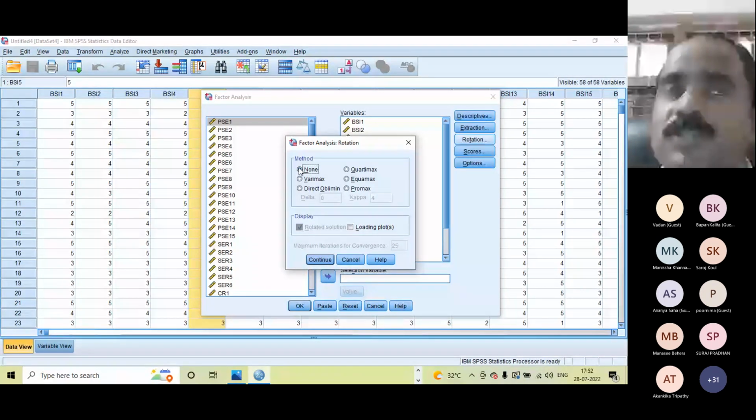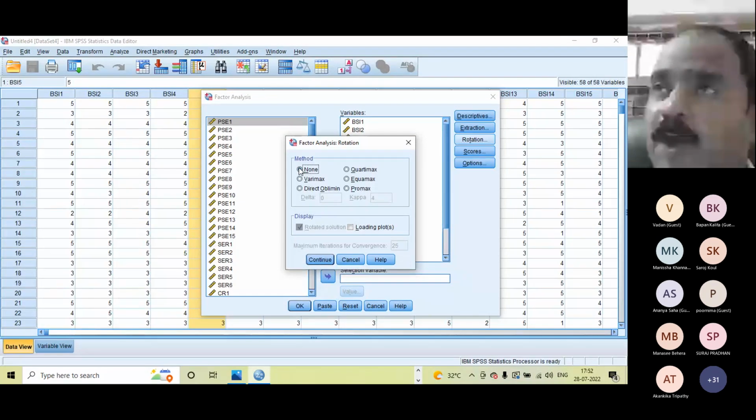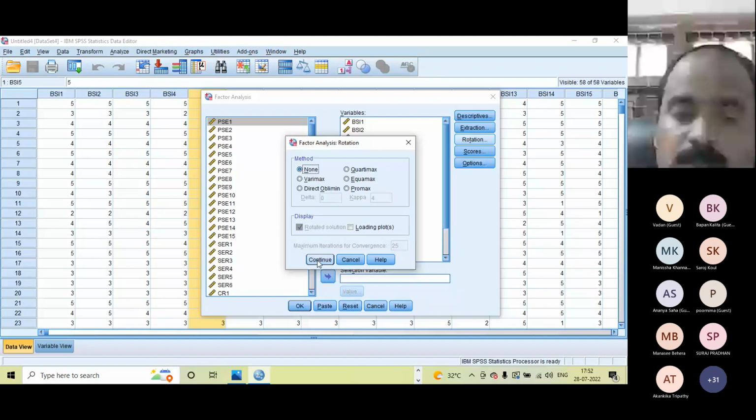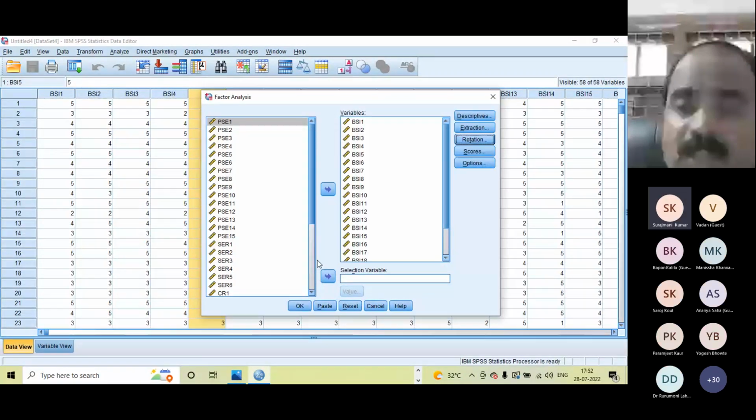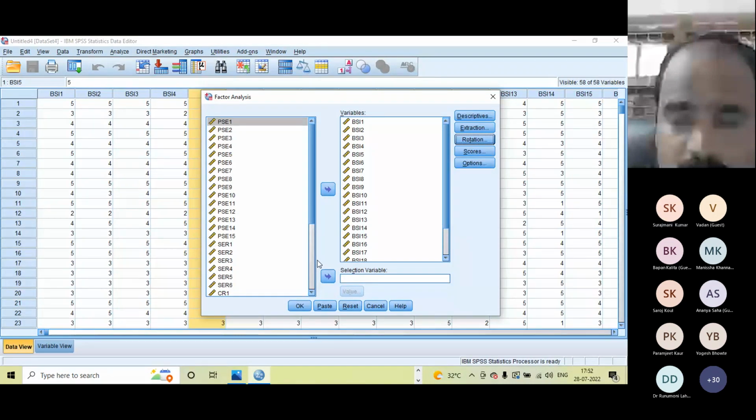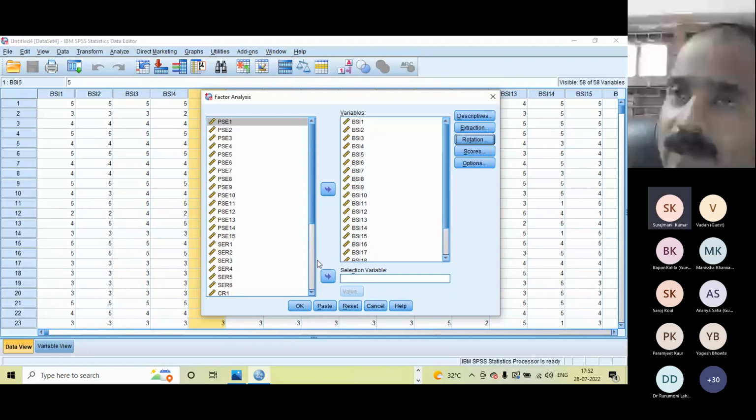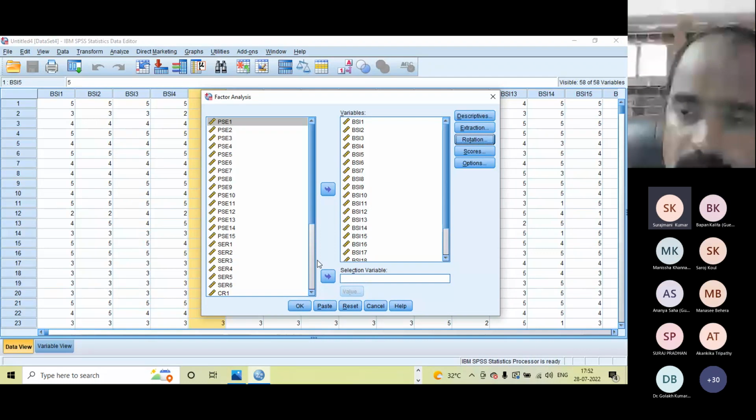Whereas in EFA rotation is necessary. But in Herman's test, do not rotate it. Leave it unrotated. This is the most important criterion of testing Herman's test. Do not rotate it. Leave it none. So here we don't need to click on Varimax. No rotation at all. It is the proposal of Herman. Clear? In EFA we had clicked on Varimax, yes. In the EFA you click on Varimax.